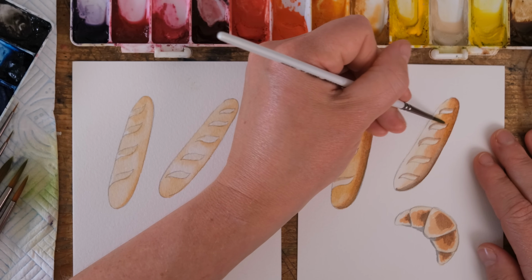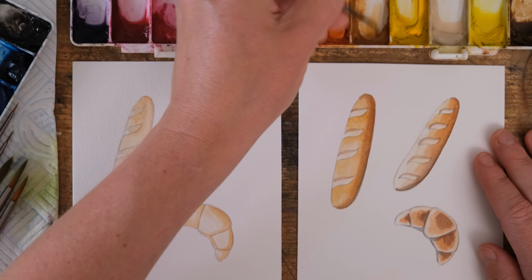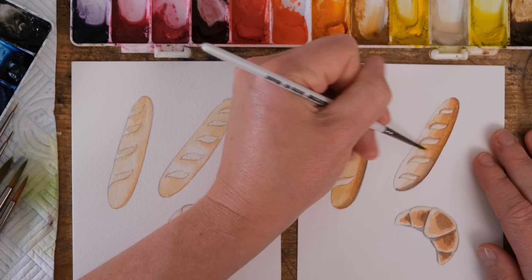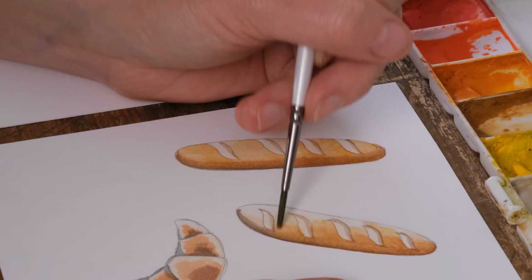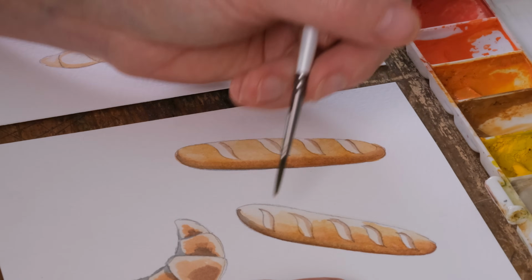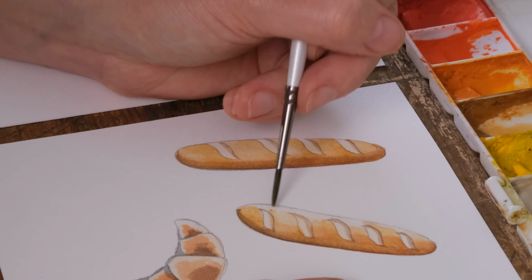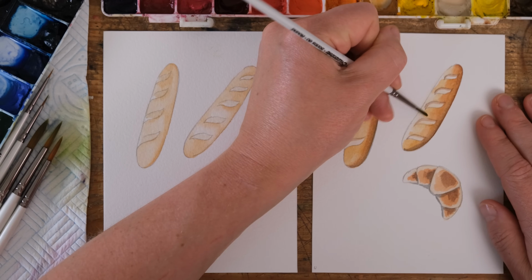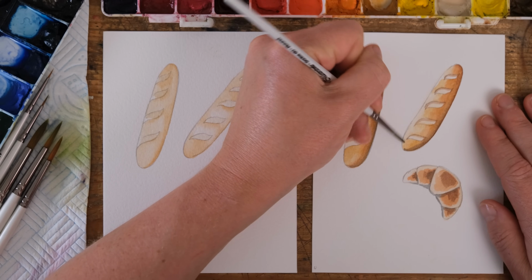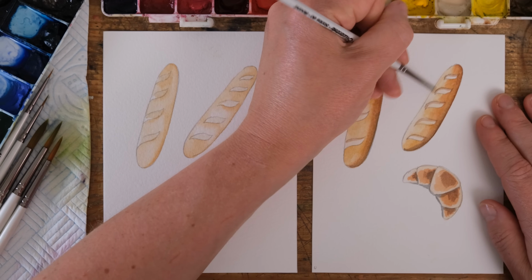Yeah, and you can definitely see that the yellow ochre is giving it a nice warm glow on this side. But yeah, it's just another way of doing it. It's funny because it's sort of backwards glazing, I suppose. Normally you'd have a nice sort of easy colour to paint over. But I do rather like it.